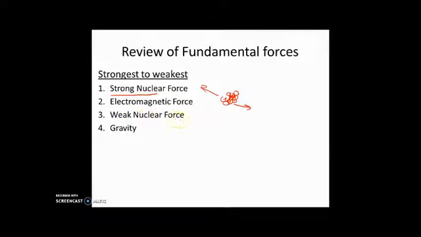The third, weak nuclear force, just know that it's responsible for beta decay. We'll talk about beta decay today. And then lastly, gravity. You can tell that gravity is a very weak force that relates masses and how much they attract each other based on their distance. Because looking at the universal gravity constant, or G, capital G that we use, at 6.67 times 10 to the negative 11th, which is a really small number.